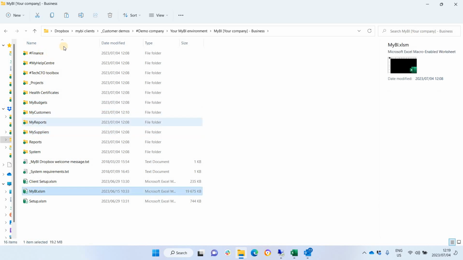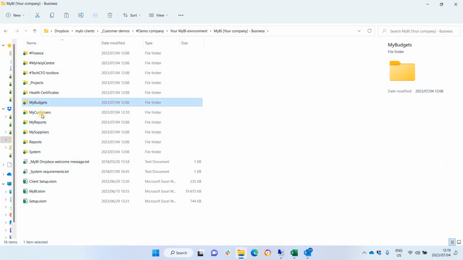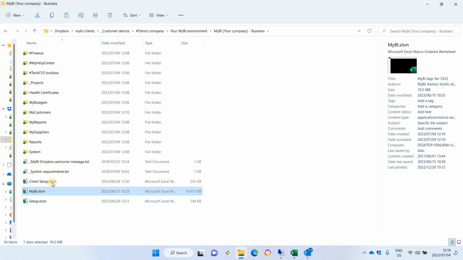Then here you'll see this is actually your reporting environment, whilst these are all capturing environments. So this reporting environment is the main folder. At the bottom here you'll also see apps, also in Excel. We write all our apps in Microsoft Excel. You've got MyBI here as your reporting app. This is where you will find your BI reporting.